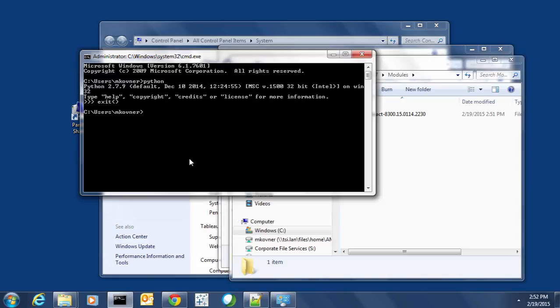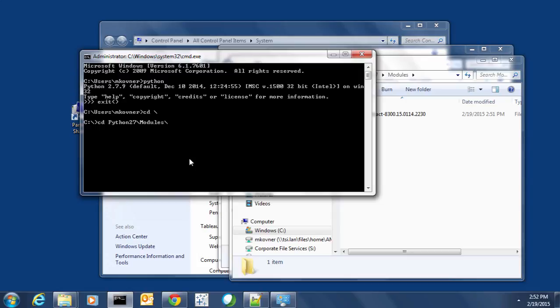Now we need to actually install that with Python, so we have to navigate to that folder. First, hit cd space / and hit enter, which brings us to the C drive. Then hit cd space, and you can type a few letters of the word Python and hit the tab button to fill that in as C Python 27. Hit another / because we want to go to modules. I'll hit a few letters and hit tab.